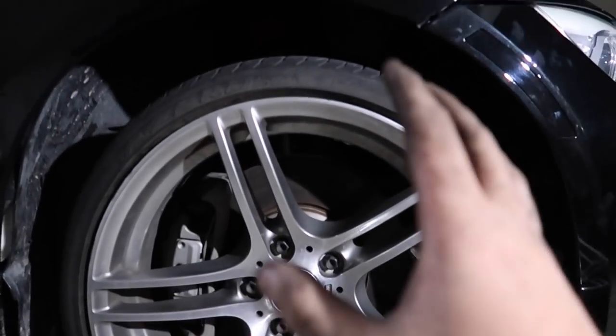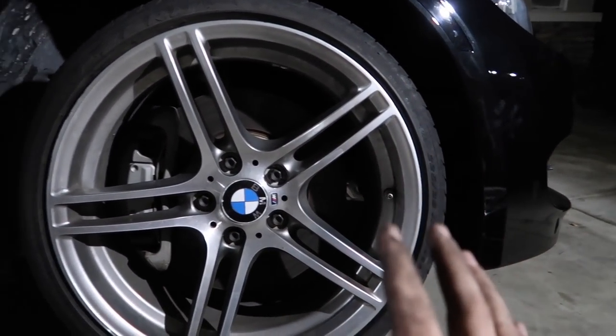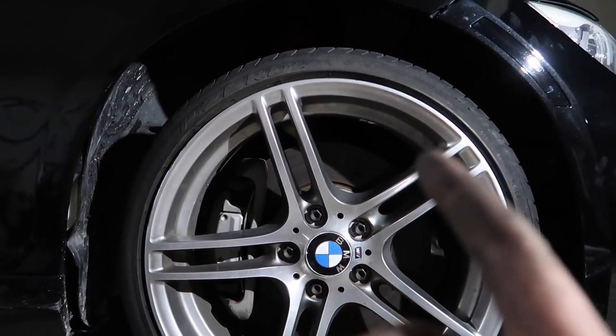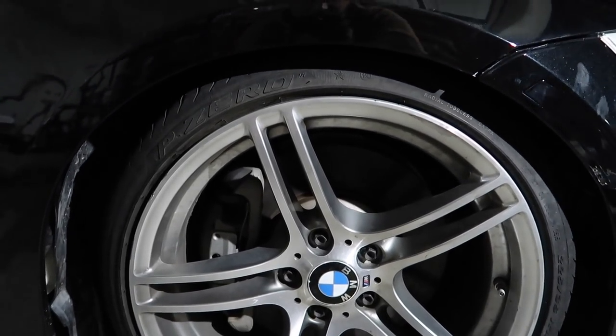Alright guys, this side I actually put in a little bit lower. Let's see how good this side's gonna look. I'm super stoked for it. So 3, 2, 1. Moment of truth, moment of truth.